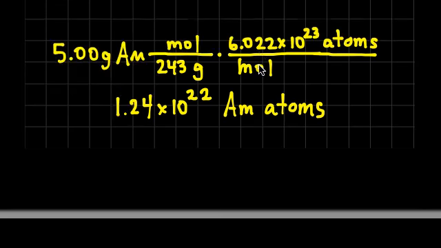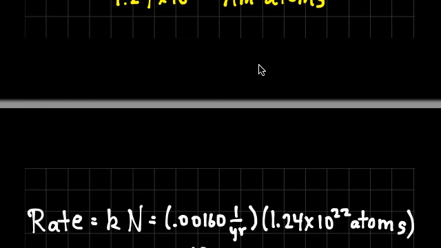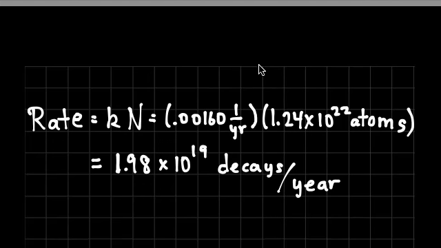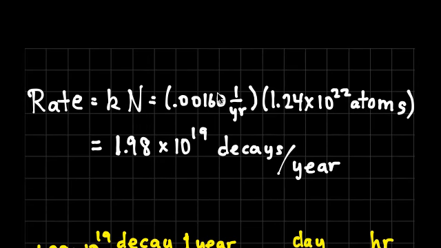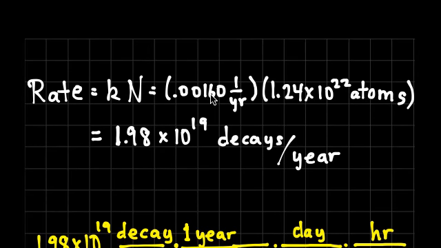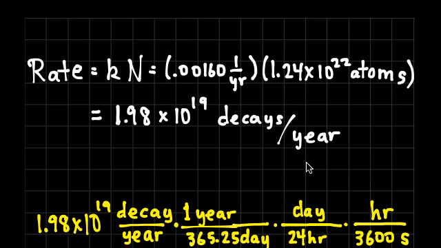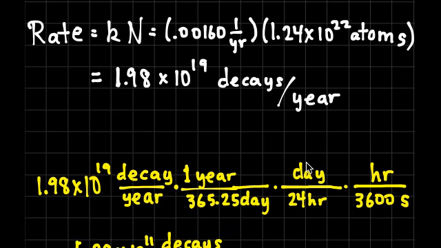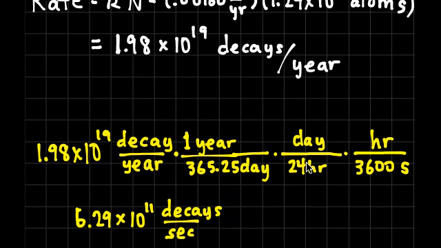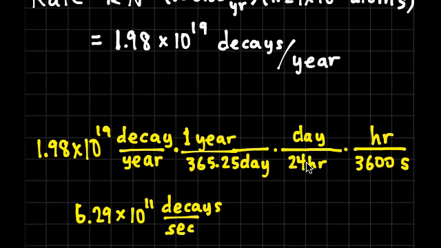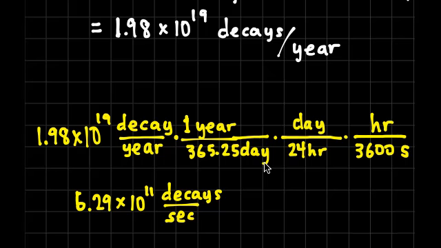A lot of particles, and we're saying the rate of the decay depends on that number of particles. So take that number of particles and multiply it times the rate constant, the decay constant, and voila, I have a large number of decays per year. Or if I want to change that into decays per second, you know how to do that. Well, maybe you've forgotten. It's just a simple conversion from years to seconds, so that the years cancel, the days cancel, the hours cancel into seconds. That's how I set it up.